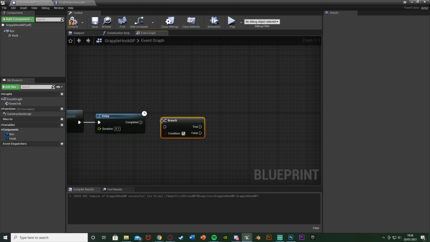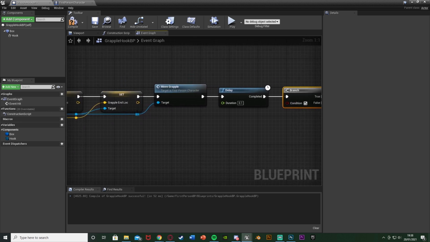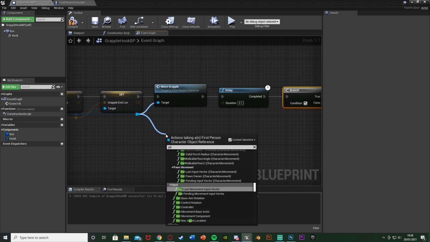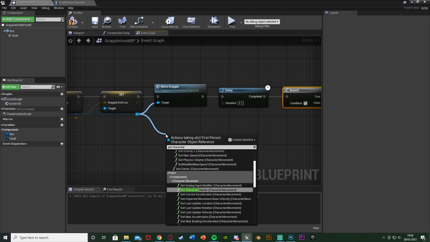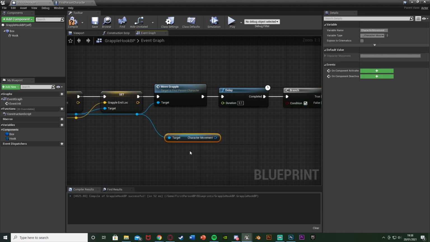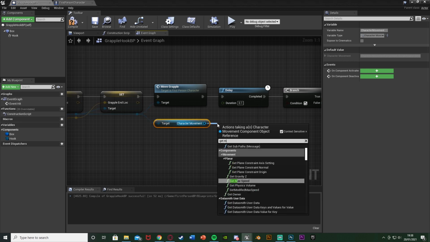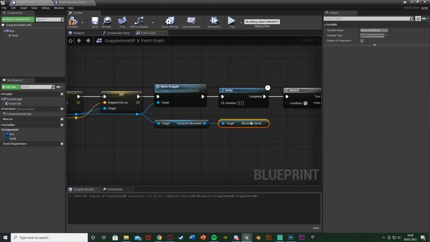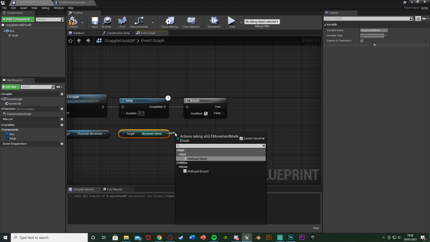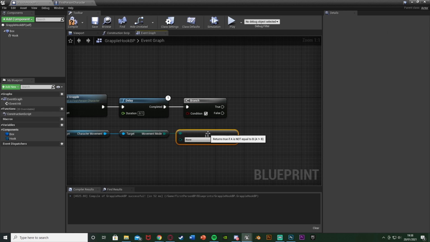Off of this, I'm going to hold down B, left click to get a branch, plugging that in there. And the condition of this is going to again see what the character's movement is. So we're going to come out of the as dub passing character again and get the character movement. So it should be all the way at the bottom there, get character movement. Out of that, we're going to get movement mode. And then out of that, we're going to get a not equal to enum. So that's an exclamation point and an equals for not equal enum, and leave that as none, plugging that in as a condition there. So if the player's movement mode is anything but none, so they have movement enabled, we're going to come off of this.